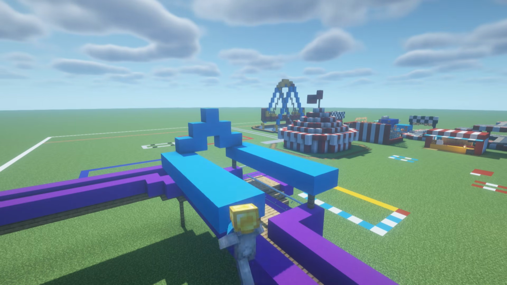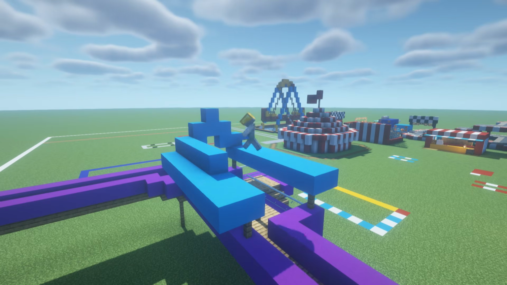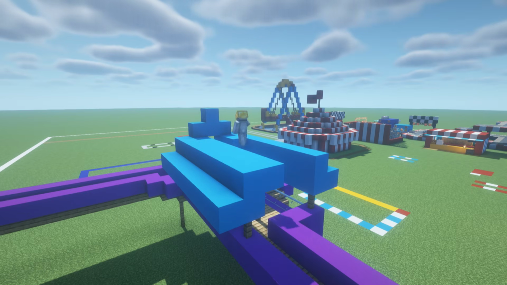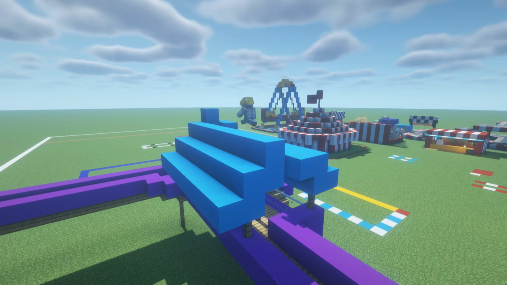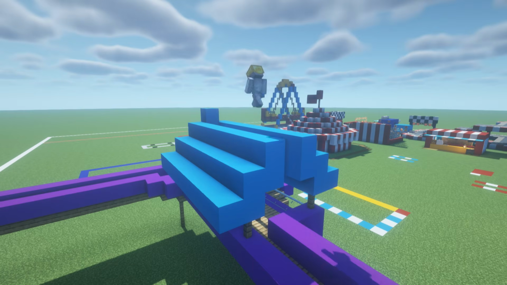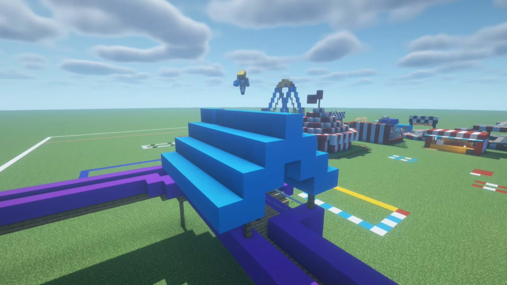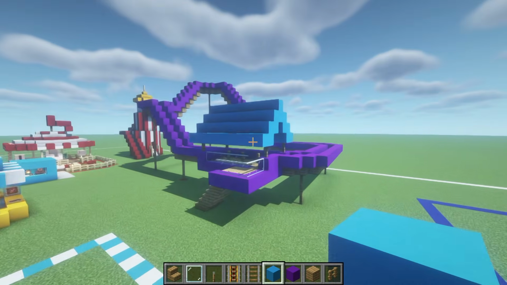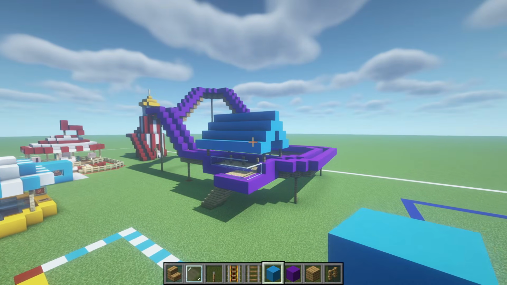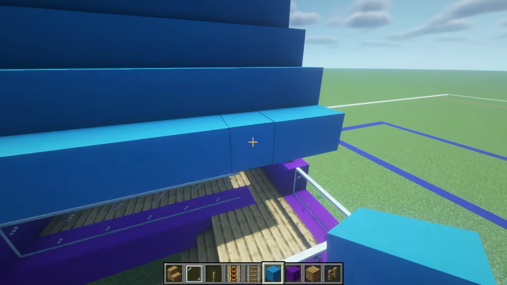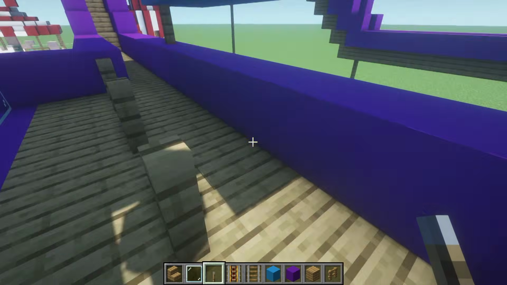And then all we essentially have to do, and this is ever so slightly time consuming, is we just want to extend every single one of those light blue concretes across just like this in long rows until everything just connects together rather naturally. So like this, and then here as well. That's absolutely perfect. And you can see, I think it just makes an impression. It kind of really highlights the entrance area. And now that we've done that, I feel as though we can actually work on the coaster itself.